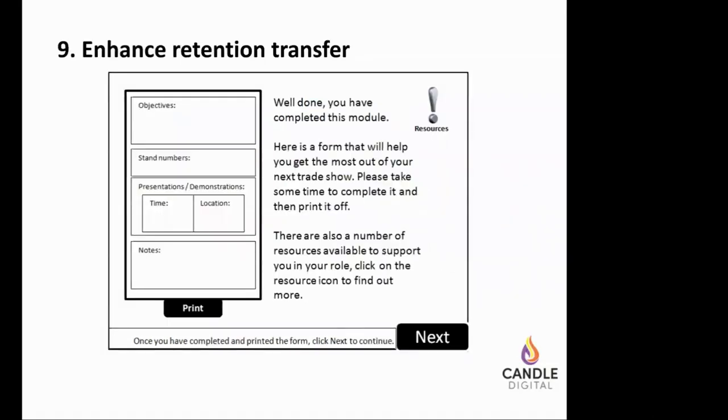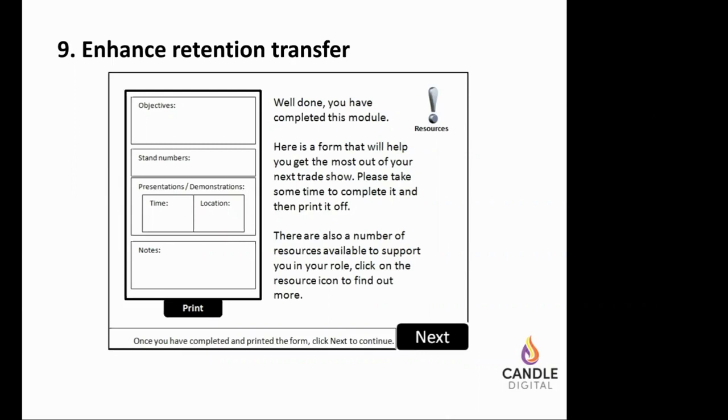And then this is a little bit of information that they provided. It's a template, basically. So if you were planning to go to a trade show, what they're suggesting here is that in future you use this template. It's just embedded in this page, and you can click on the print button, and that will give you the template to use for visiting trade shows in future.